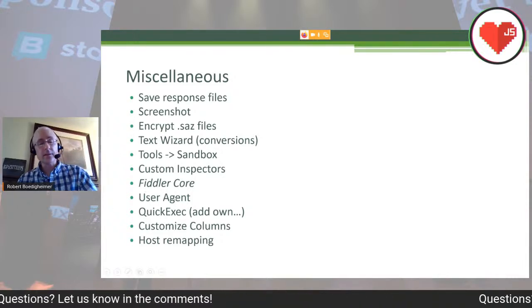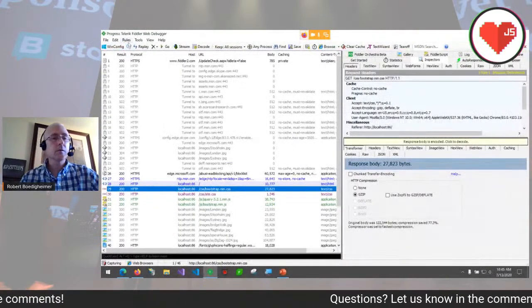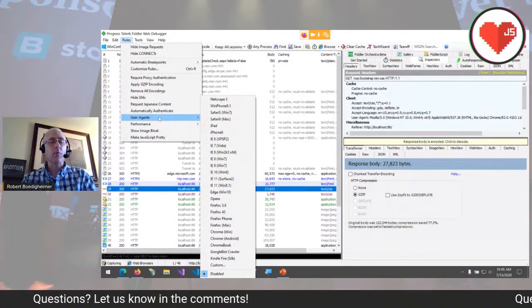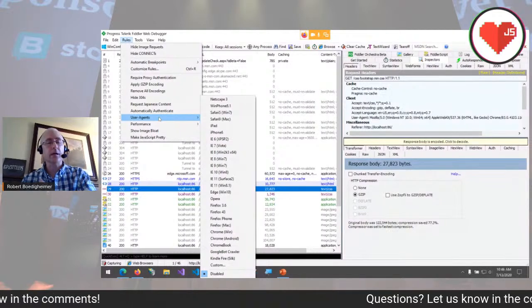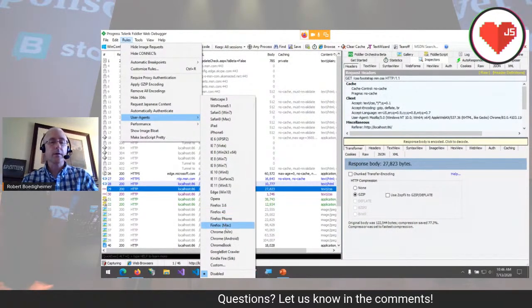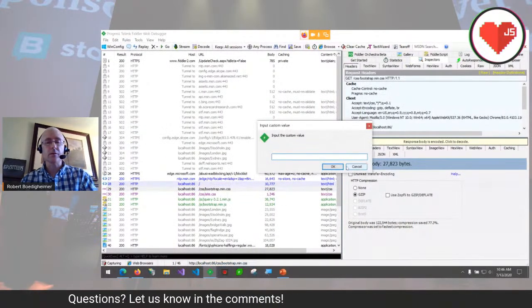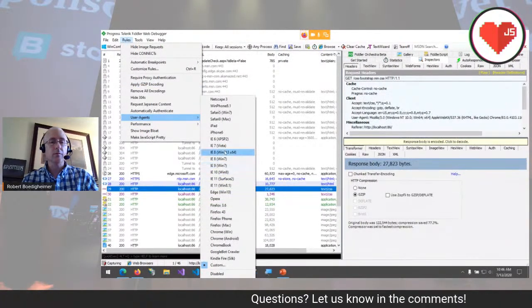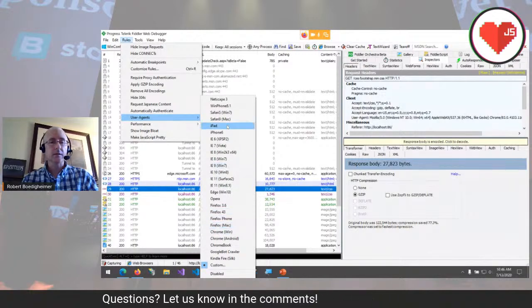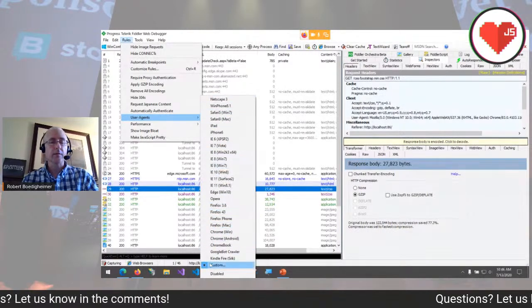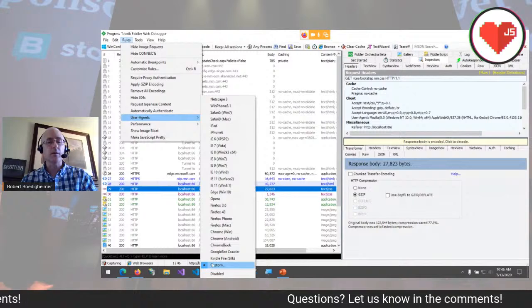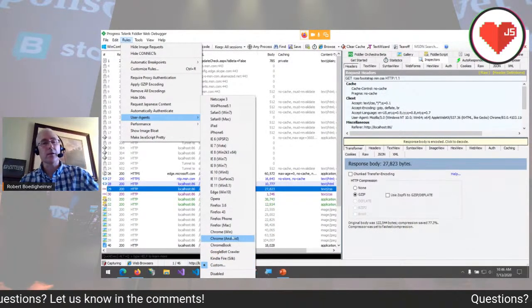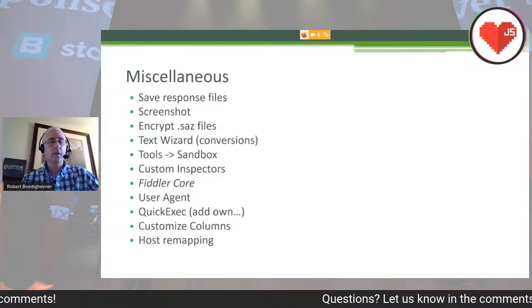I can tweak the user agent. So I have a hybrid app, and when I use my hybrid app, I want to send a certain user agent. That's how the server knows that I'm the hybrid app. I could just type in a user agent, or I could come here and say I want to act like I'm an iPhone 6. Obviously these are a little outdated, but I can use whatever user agent I want, put it in custom, and I'm going to look like that user agent when I submit things to the server, which is helpful.